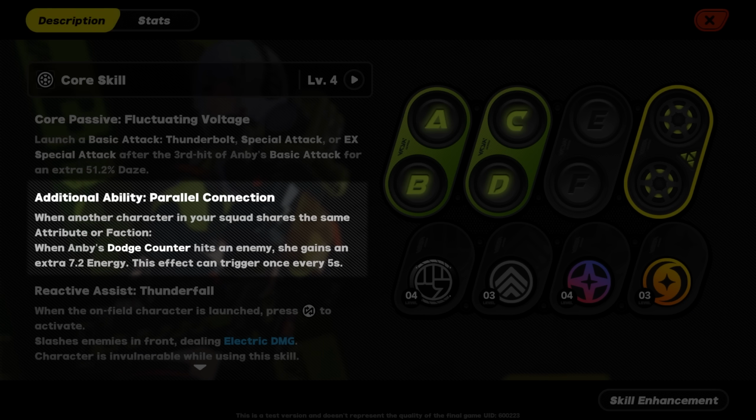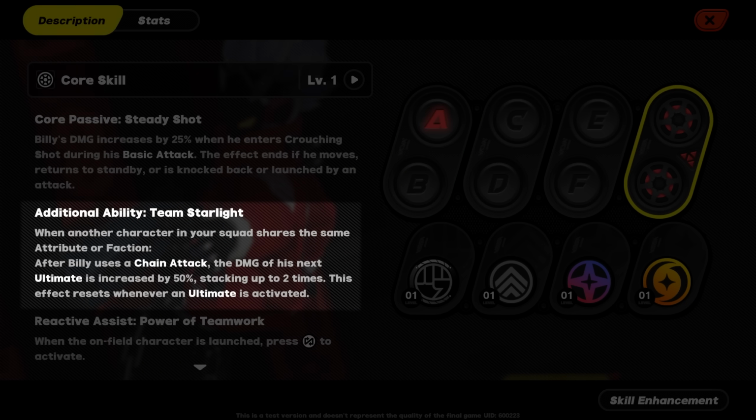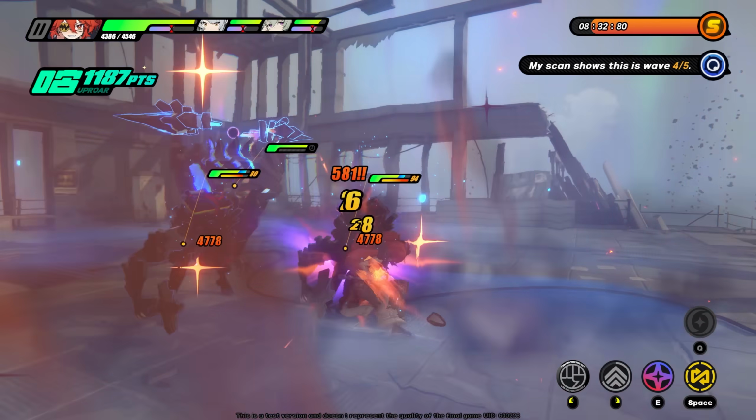In another example, when Anby's dodge counter hits an enemy, she gains an extra 7.2 energy, which can be triggered every 5 seconds. This helps Anby utilize her EX skill more frequently, which is a major source of Daze application. And finally, when Billy uses a chain attack, the damage of his next ultimate is increased by 50%, which can stack up to 2 times. These are just a few examples.